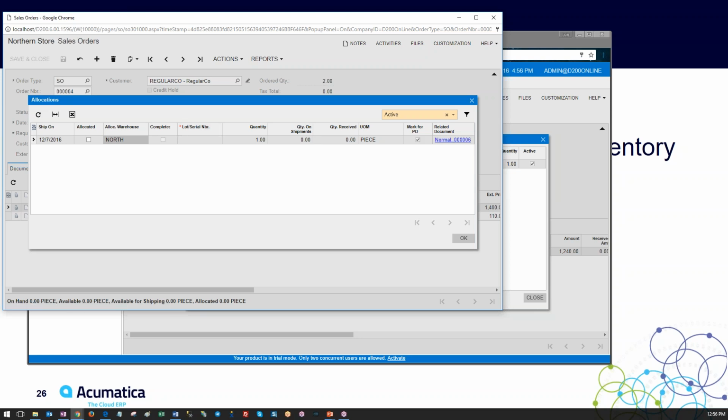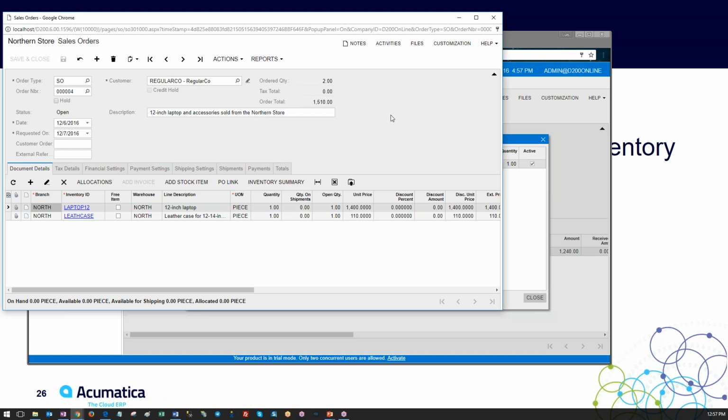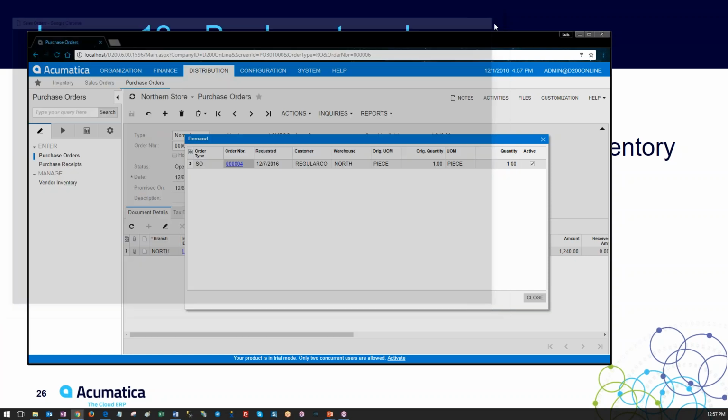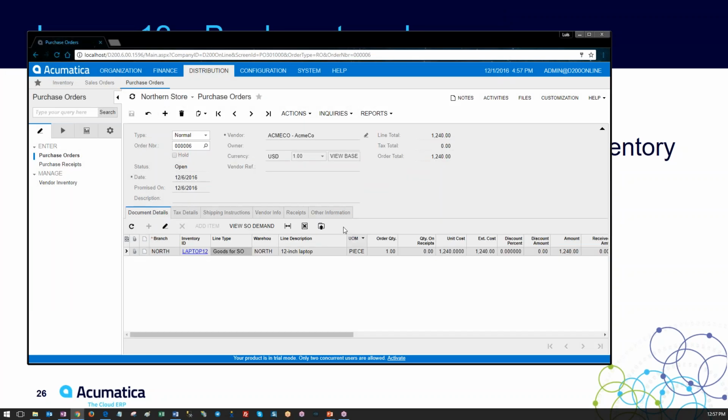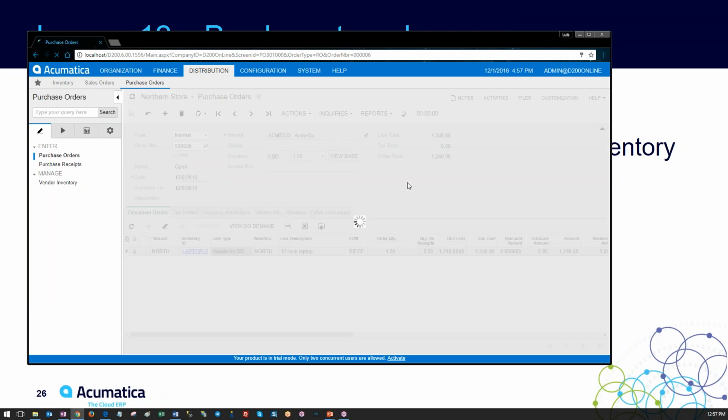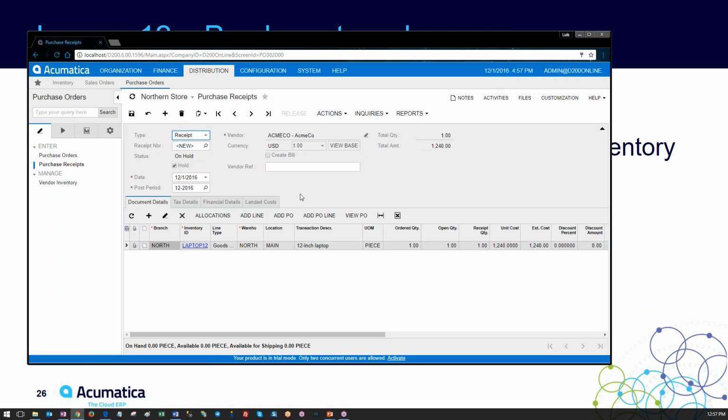So this is how everything is linked, and this is how you can see the information or the related documents between the sales order or the purchase order. So this is very useful when you are trying to see what's going on with a purchase order. We close the sales order, we close this dialog, and let's go ahead and create our PO receipt.